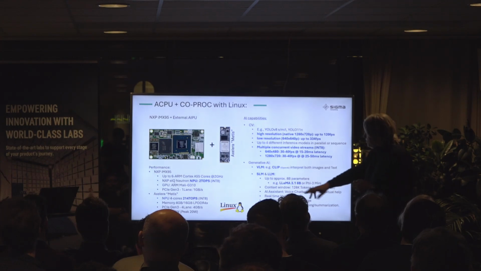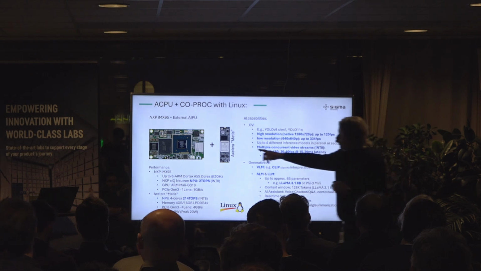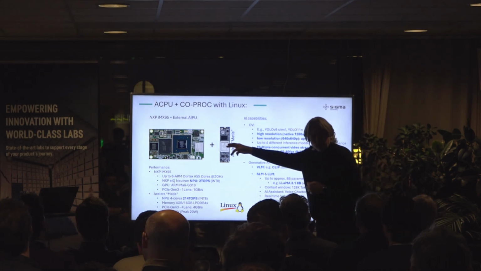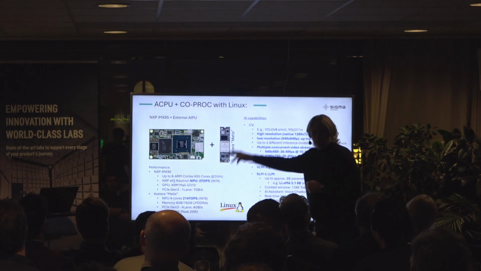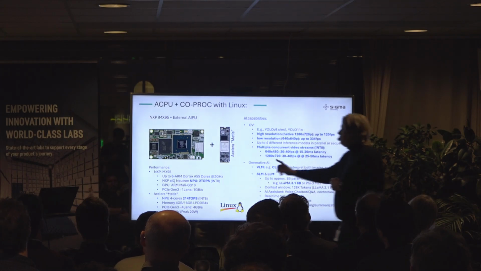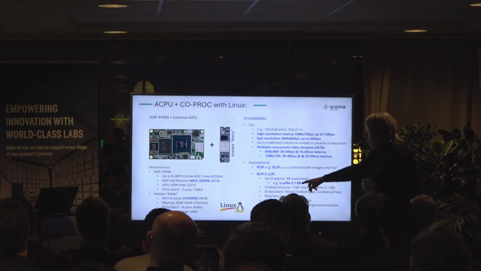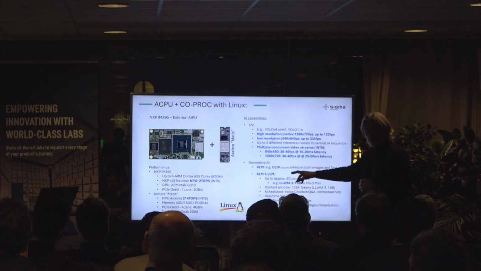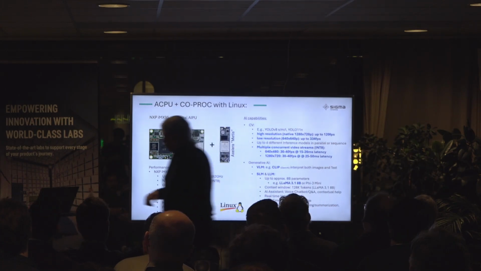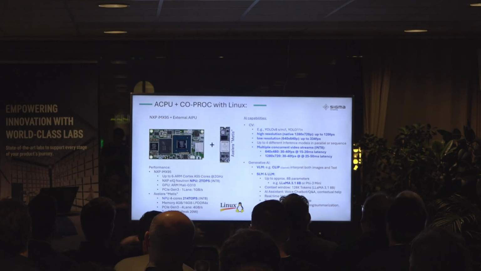But this one, now we're running, okay, so it's running Linux, but there's nothing else on it. So most of the memory can actually be used for the large language models. And now we can run 8 billion parameter models on this. This is really good. This is really capable. And then we're getting to the end.